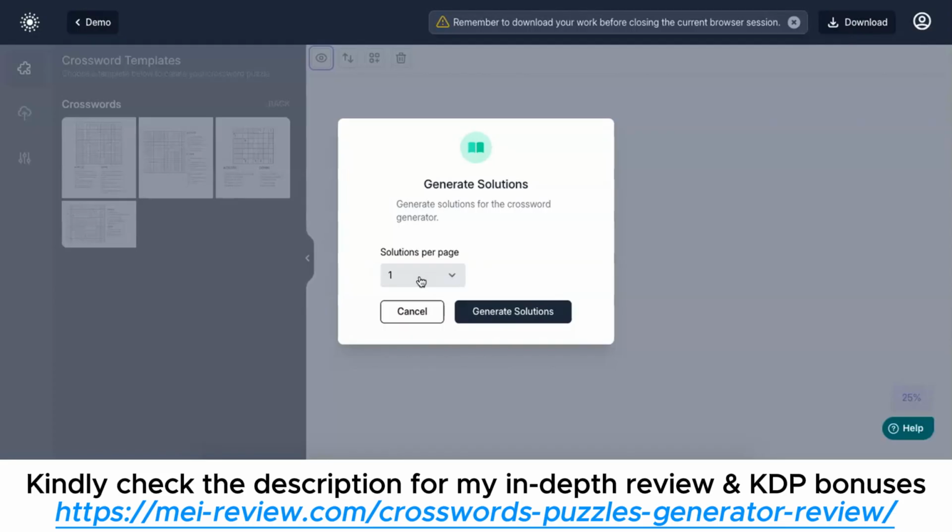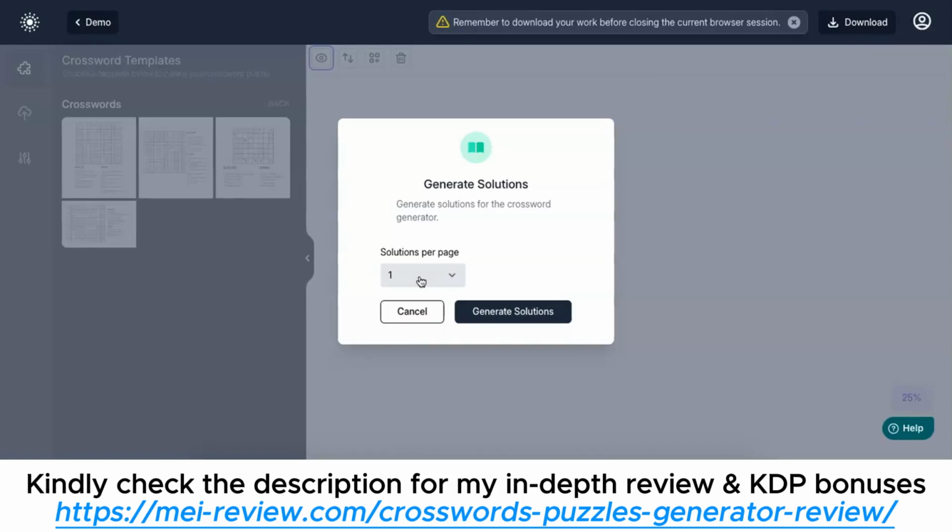Imagine you have a 100-page manuscript. You have 100 pages of puzzles and you are creating one solution per page. That would mean you would have 100 pages for solutions only. That is something that you do not want because you now have 200 pages. The customer is paying for 200 pages, and to make a minuscule profit on it, you would have to struggle a lot because your production costs are very high.